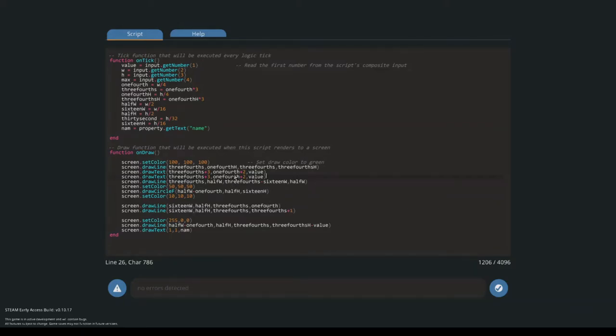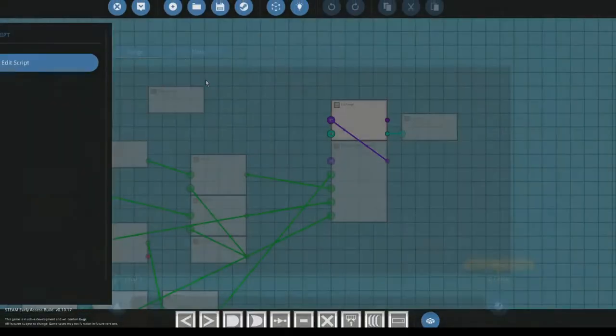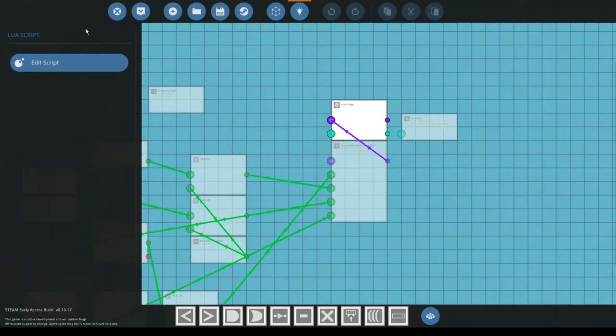Alright, and this time it'll be 1/4. We'll actually do 3/4, and it will be value over 10. Oops. Hold on, there we go.